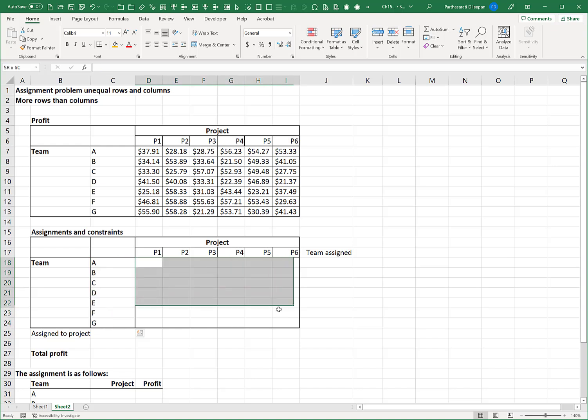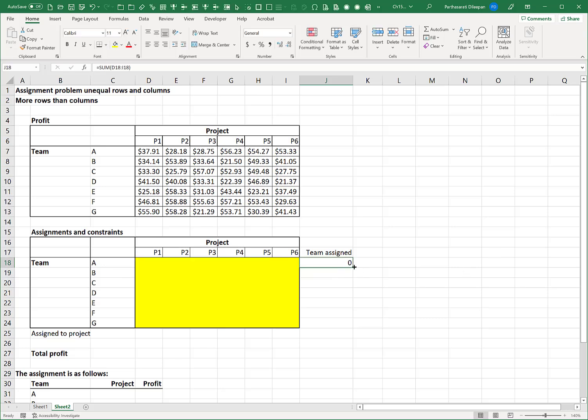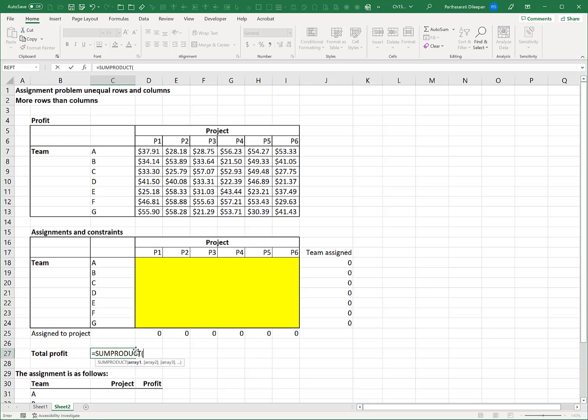So like before, this is going to be our changing cells, and we do a sum this way to see how many times the teams are assigned, and now how many times the projects get assignment, and then we do the sum product of these profits.